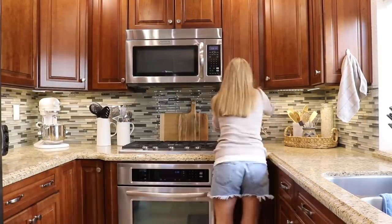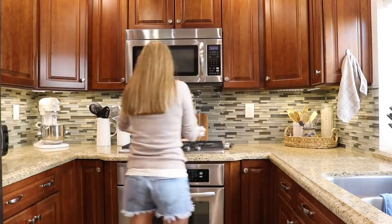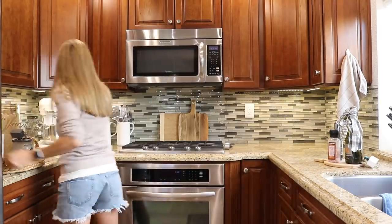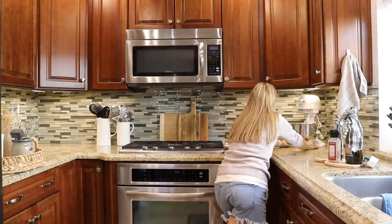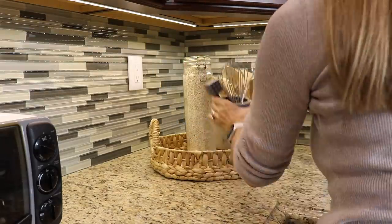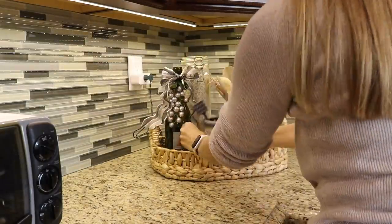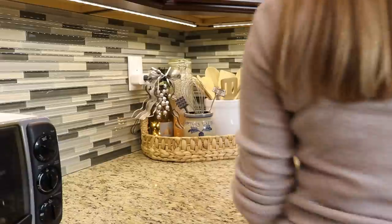The last thing I wanted to do today is move my stand mixer, and then I need to wipe down all the countertops. I'm definitely glad I took the time to organize my cabinets. I just wish I knew where I put everything. That's the biggest disadvantage of getting organized. It's only been a few days, but I still catch myself looking for something in the wrong place.